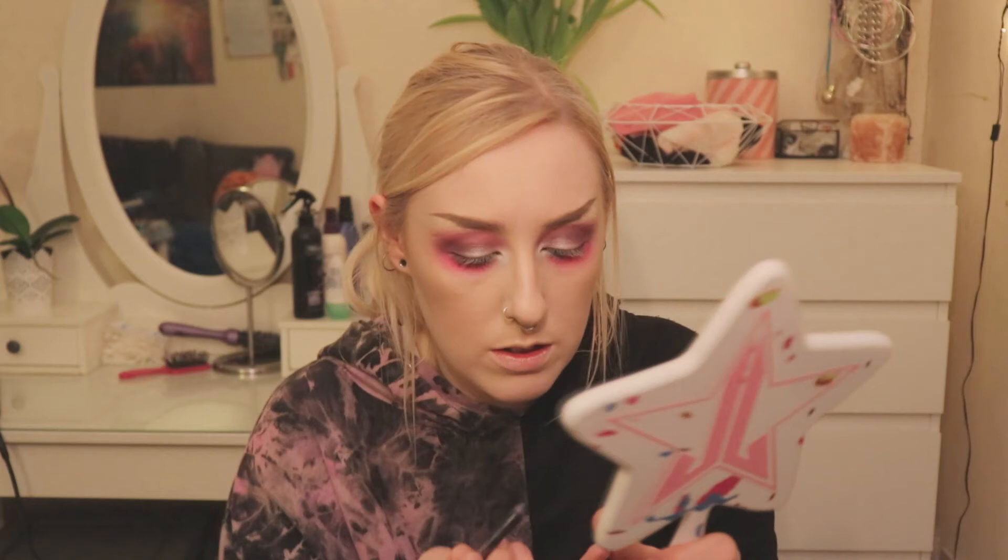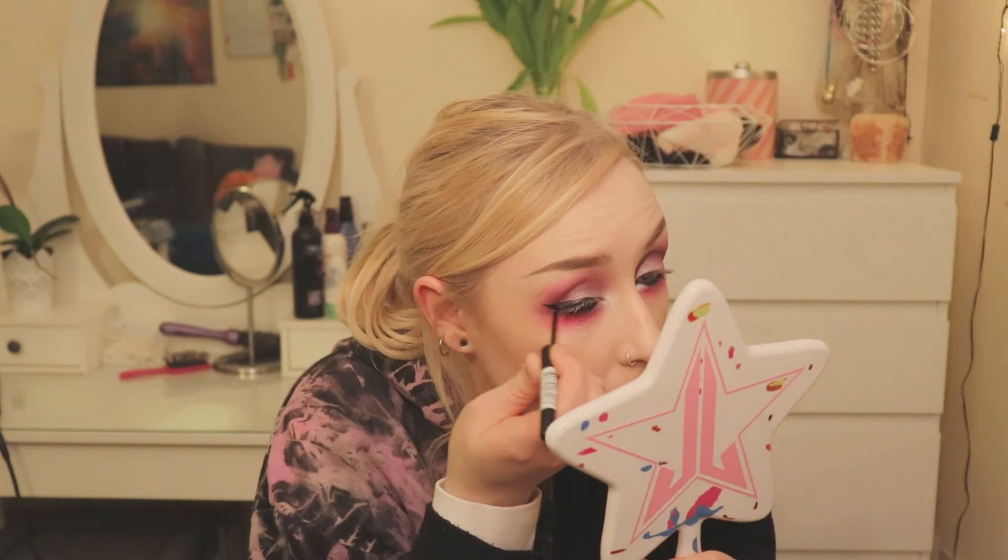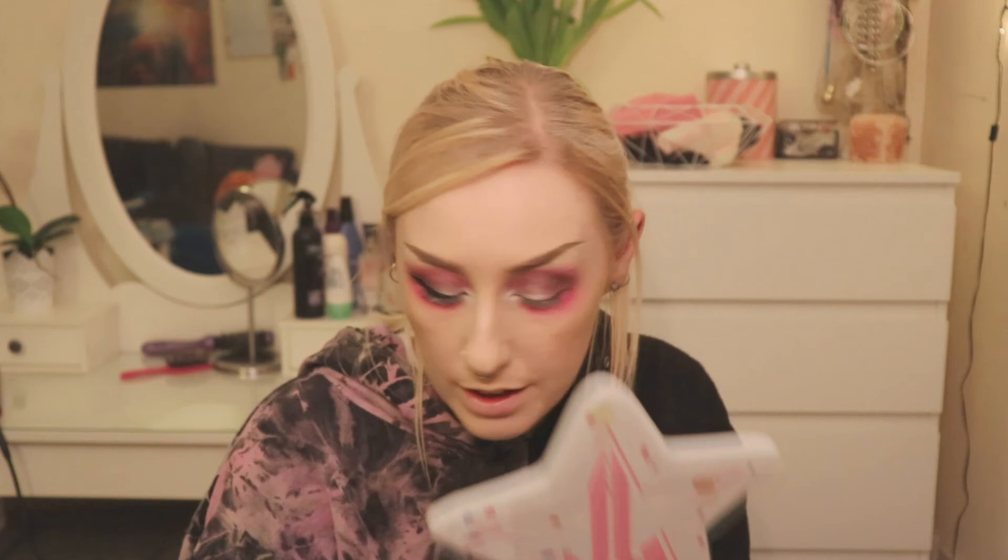Now I'm going to use an eyeliner — my hands are covered in shimmer — and I'm going to do my inner waterline. I'm using the Glam Eyes from Rimmel London and I really like the formula and how easy it is to work with. I have to stop talking because I can't do both of these at the same time. I very much like to finish one eye completely first so I can have an end result to look at. I'm using the Benefit Roller Lash, recommended by Jeffree Star — I use a little mini one because it's cheaper. We're all about balling on a budget over here.